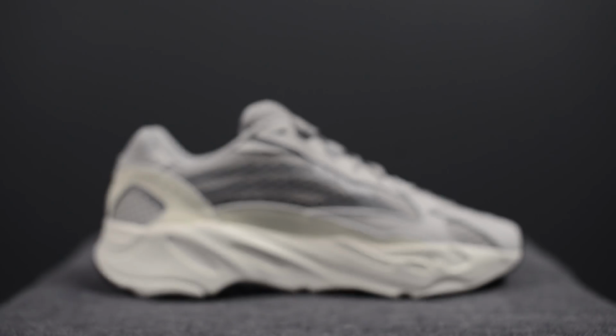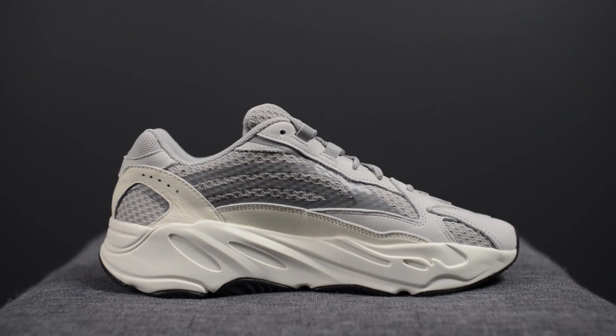In terms of how these were released, these were actually a little bit more limited than I had originally anticipated. Here in Canada, there was no online release, so all the boutiques that got their stock had to sell them in store, and we suspect that it's because Adidas is trying to build up the hype following the flop that was the Mauve 700 V1. For me, I managed to grab my pair from the Adidas Originals store in downtown Toronto. I had to line up for about an hour to an hour and a half to get my pair.